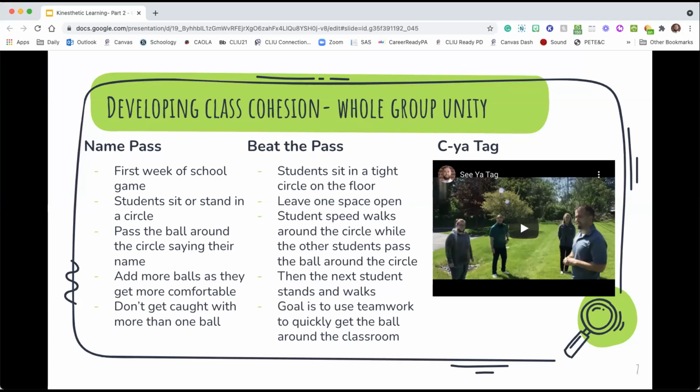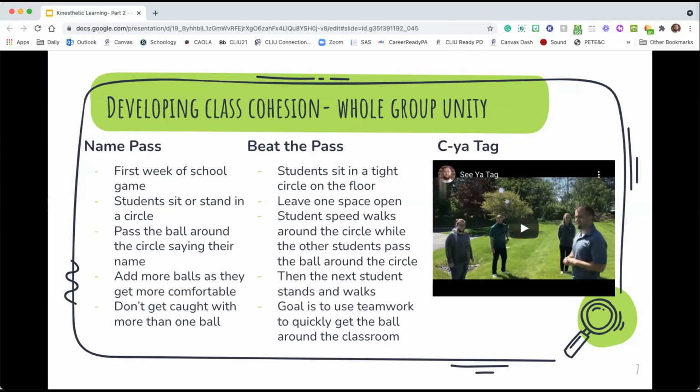Once students feel some success, more balls could be added to the game. All balls will be traveling the same direction. The ultimate goal of the game is not to be stuck with 2 or more. The better your students' skill level, the more balls that can enter the game. If a participant is caught with more than 1 ball, he or she is out of the game. If you do not want to eliminate students from the game, you can invite everyone back after so many rounds.